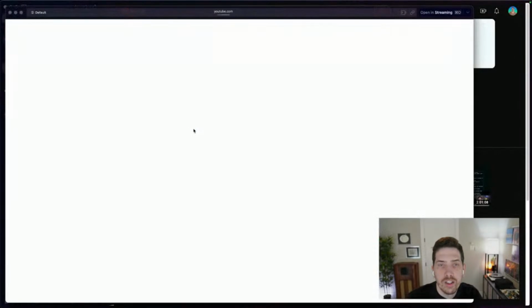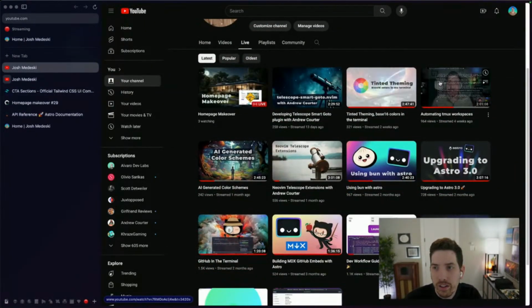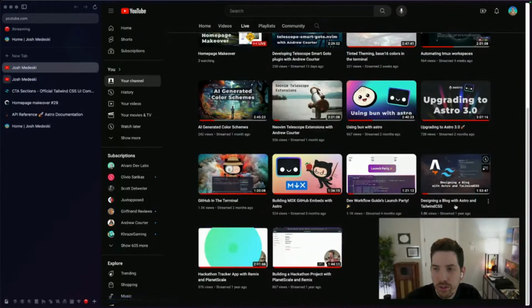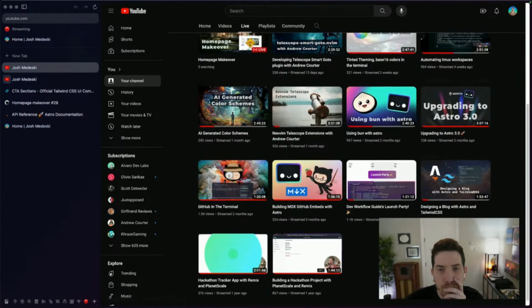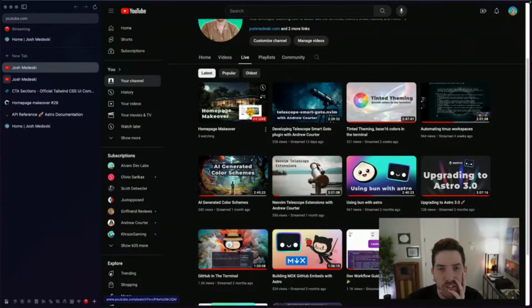And streams specifically, I could show these images, like using Bun with Astro and GitHub in the terminal, and look, designing my blog with Astro and Tailwind. So we've done a lot of this work on stream. We've developed telescope stuff.